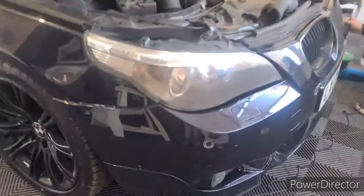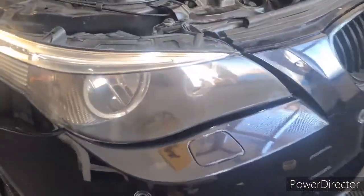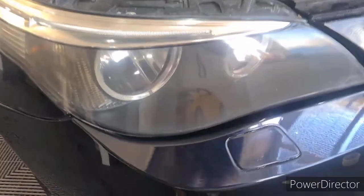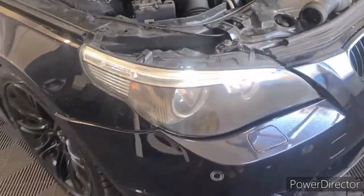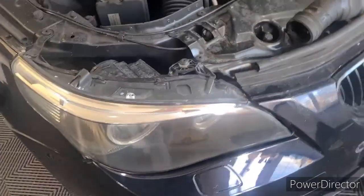Okay, so we are blasting through the headlights. I just want to show you guys. Not amazing, but it's a lot better than it was. And I think that most of the dirt now is on the inside of the lens. But I'm not going to be replacing the lens.